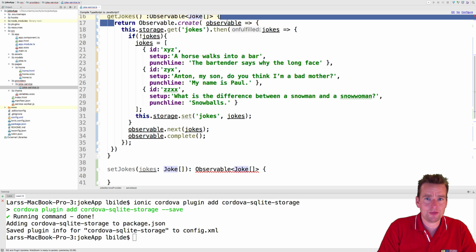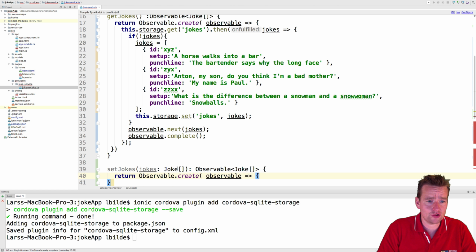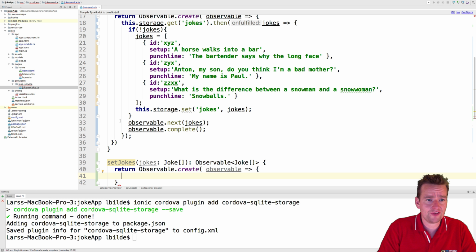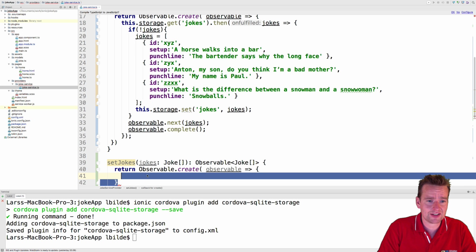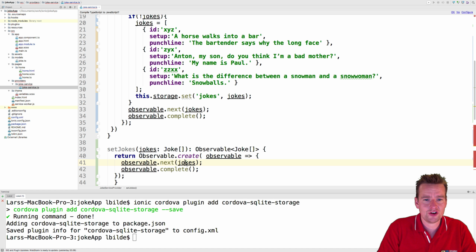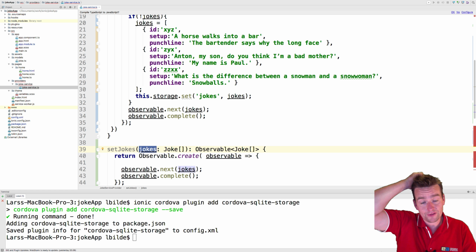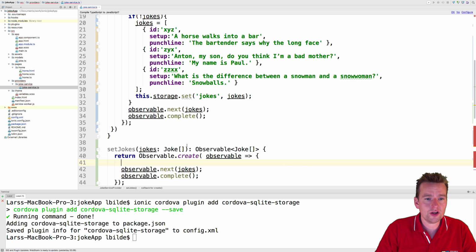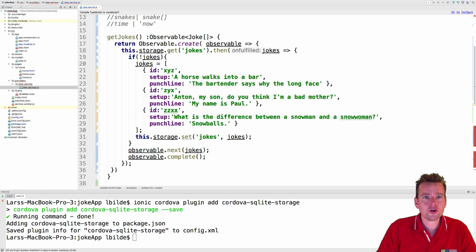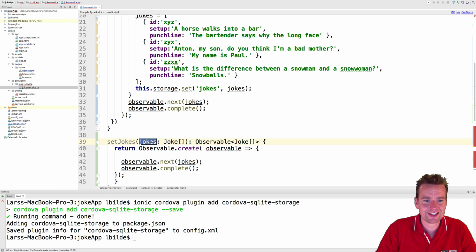Now to do that, again, I'm going to use the same command right here. I'm going to call the create of an observable. I'm going to do the exact same thing right here as well, just returning the jokes. For now, we're just returning the actual jokes we're sending in, and that'll be fine. So what do we need to do? Well, we need to, again, use the storage to set the jokes, just like we're doing right here, right? We're setting the jokes, but we're going to set this list of jokes now.